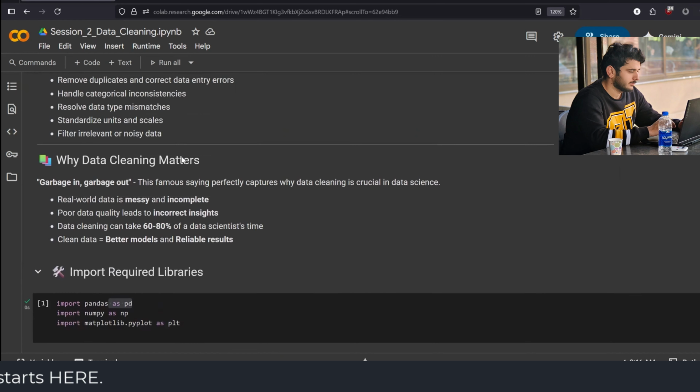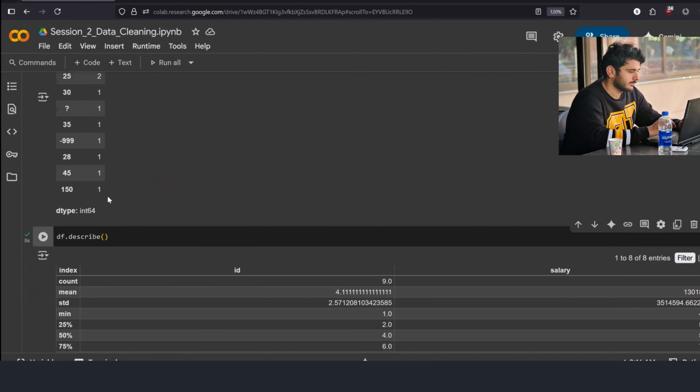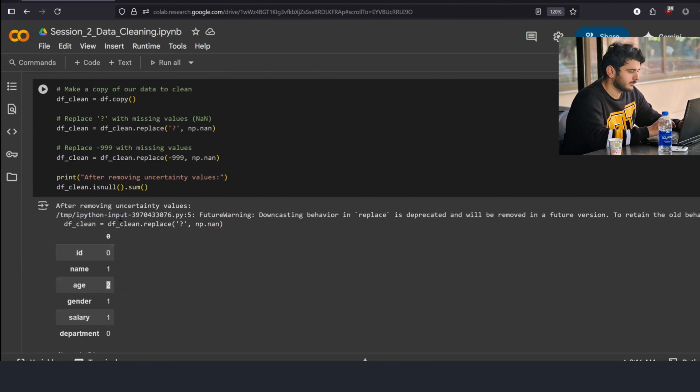Okay. Now let's talk about the outliers. Outliers are the numbers in the data set that somehow don't make any sense, and we need to treat them. Like in the age column, we have an age of 150, and this is not possible in today's era. We should not have something like that, and we need to treat it, right? We use df.describe here, and we can also use df.describe after cleaning the data set.